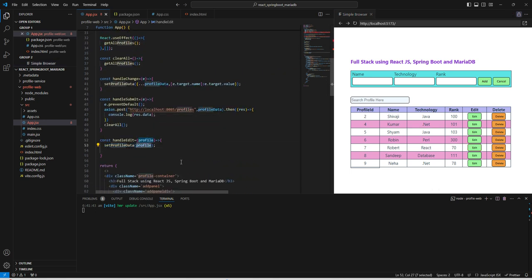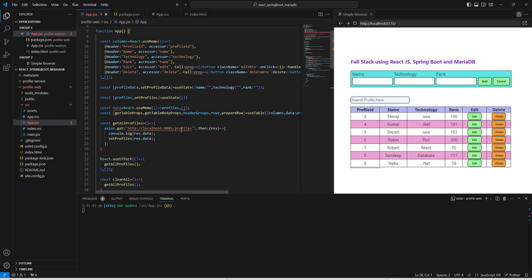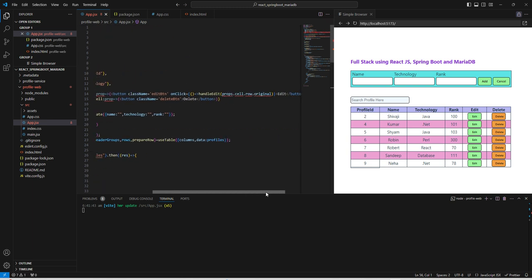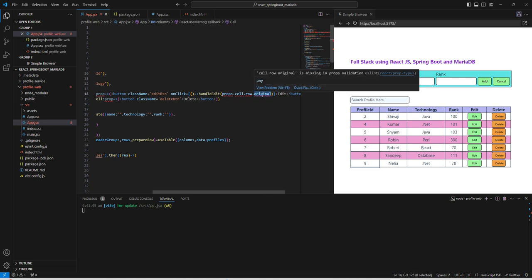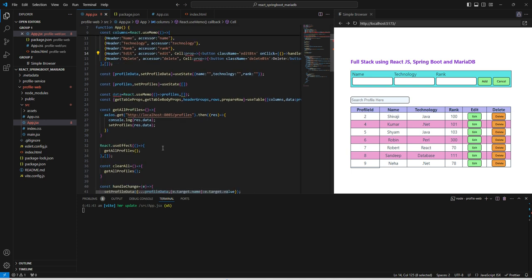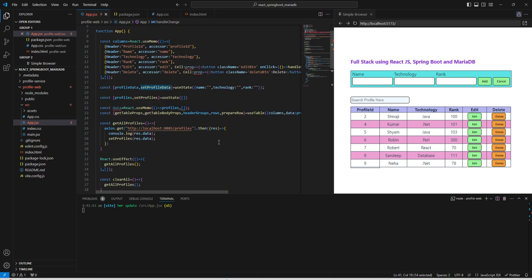Set profile data, props.cell.row.original, which seems good. It should come on click button, and here is our set profile data.